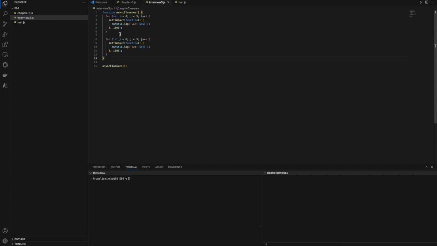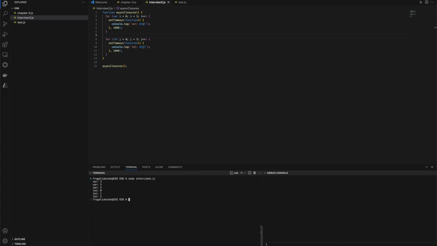Now what the interviewer will do is give you this problem and ask you for the explanation. Once you tell the same thing, that because of the function scope the setTimeout callbacks will reference the same value of i, and that's the reason by the time they execute, i will be 3, the subsequent question will be, how can you fix it? Now this is how we can fix it.